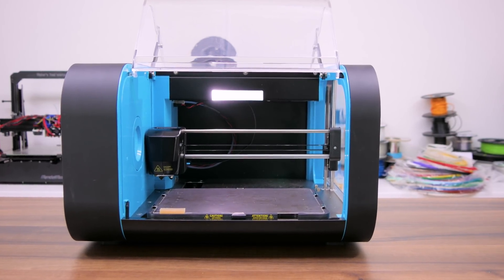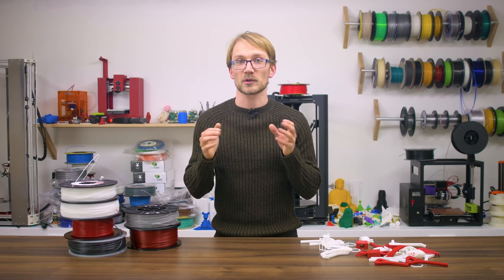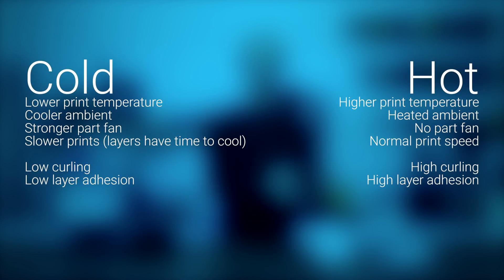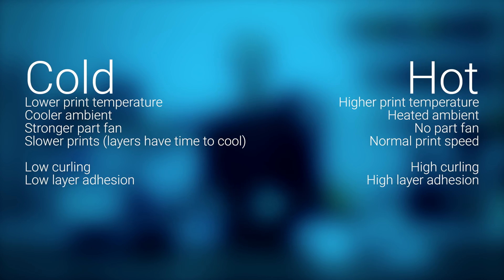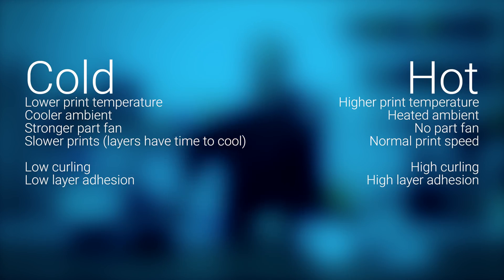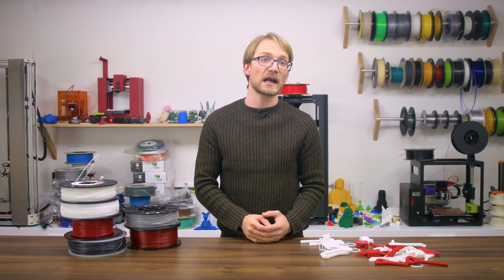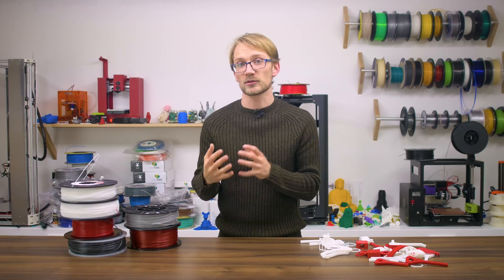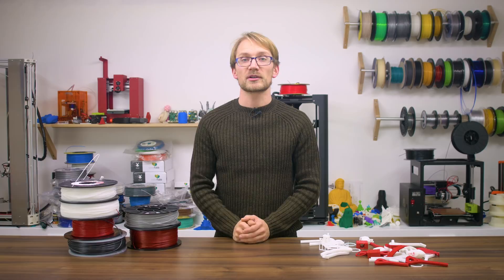Philoween is supposed to be a series about typical, real-world performance of these materials and not lab-grade tests in perfect world conditions, and almost every single material still has that same trade-off. Either you print cool — with a lower hotend temperature, in a colder environment, or using a stronger part cooling fan — or you print hot and crank the temperature up so high you end up with a solidly fused brick that looks nothing like the original part. Where you want your parts to end up on that scale is up to you, but I tried to test somewhere in the middle ground temperature-wise, where you get parts that remain mechanically accurate and usable but still get good strength. That will vary depending on what the part you're printing is being used for.